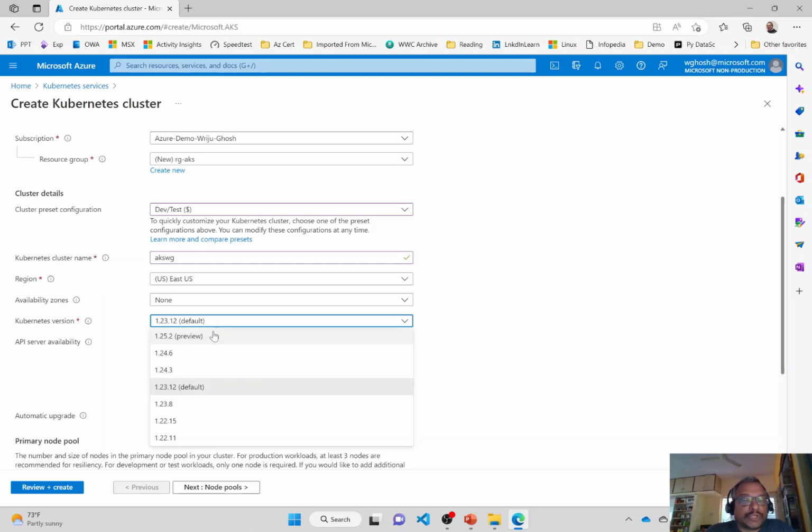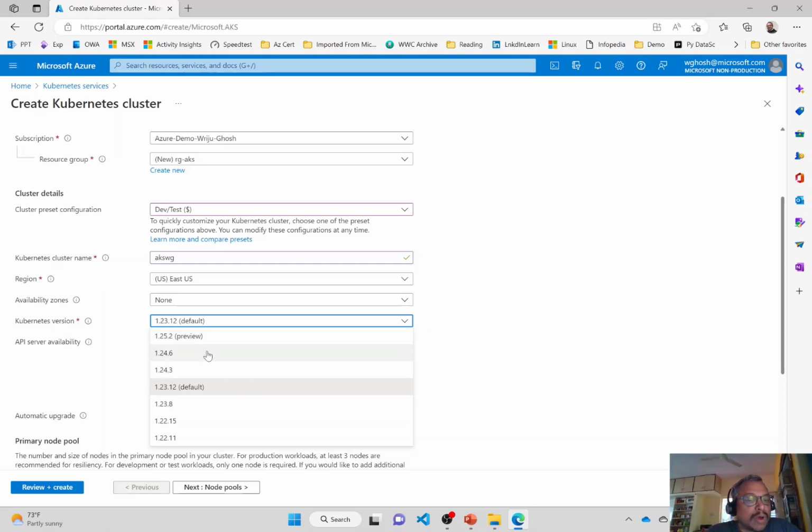Before that, you see this preview. This essentially does not mean the upstream open source Kubernetes is in preview. It is probably released, but in Azure, we are yet to recognize it as a generally available feature, which means you are warned not to use it for production. So use something which is not in preview.